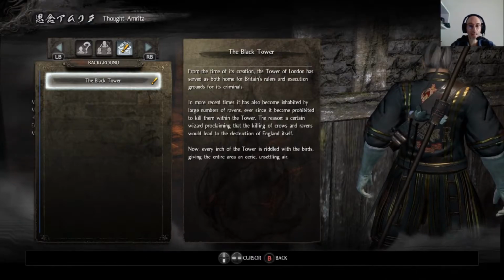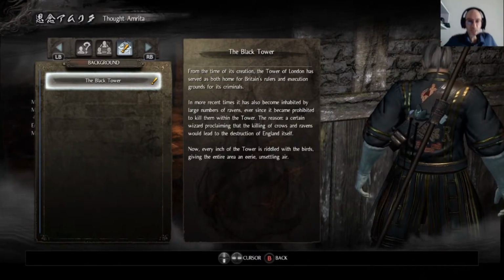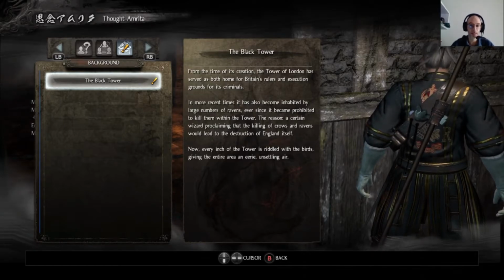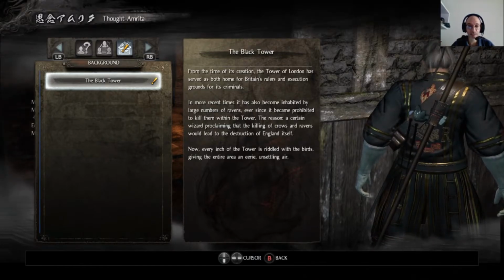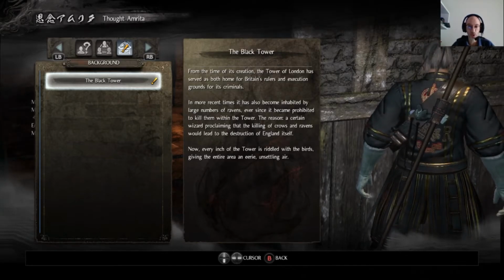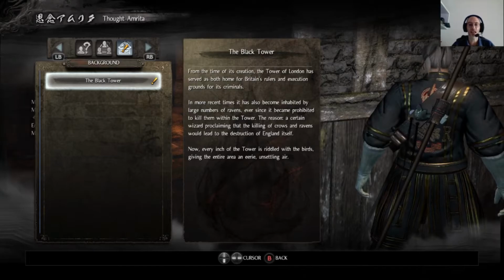The Black Tower. From the time of its creation, the Tower of London has served as both home for Britain's rulers and execution grounds for its criminals. In more recent times, it has also become inhabited by a large number of ravens, ever since it became prohibited to kill them within the tower. The reason? A certain wizard proclaiming that the killing of crows and ravens would lead to the destruction of England itself. Now every inch of the tower is riddled with the birds, giving the entire area an eerie, unsettling air.